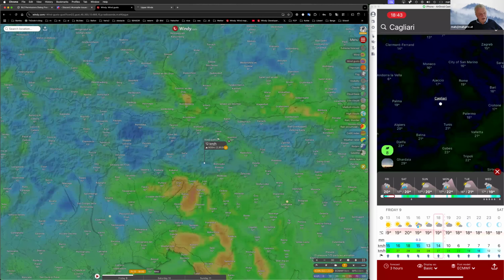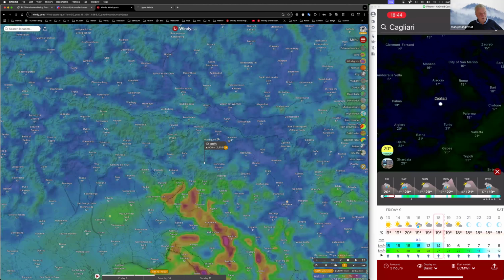What we can do with the time parameter, you see, it says here current time, so Friday the 9th, 1800 hours. Times in windy are always local time, they're not UTC, warning, okay? You can change that, but by default, it's local time. So you need to correct for UTC, okay? Look at what I can do here.